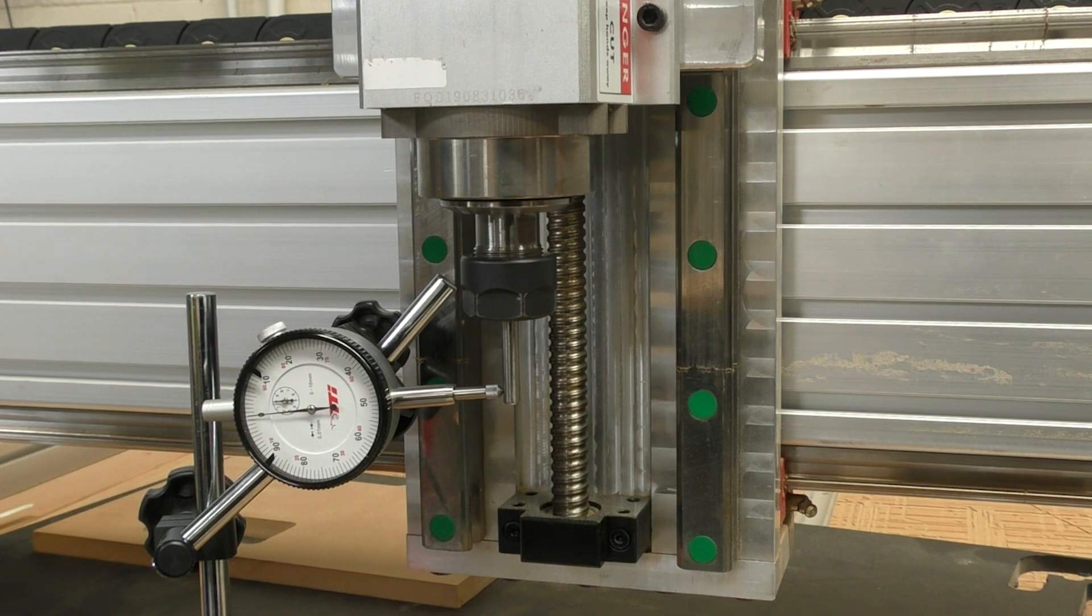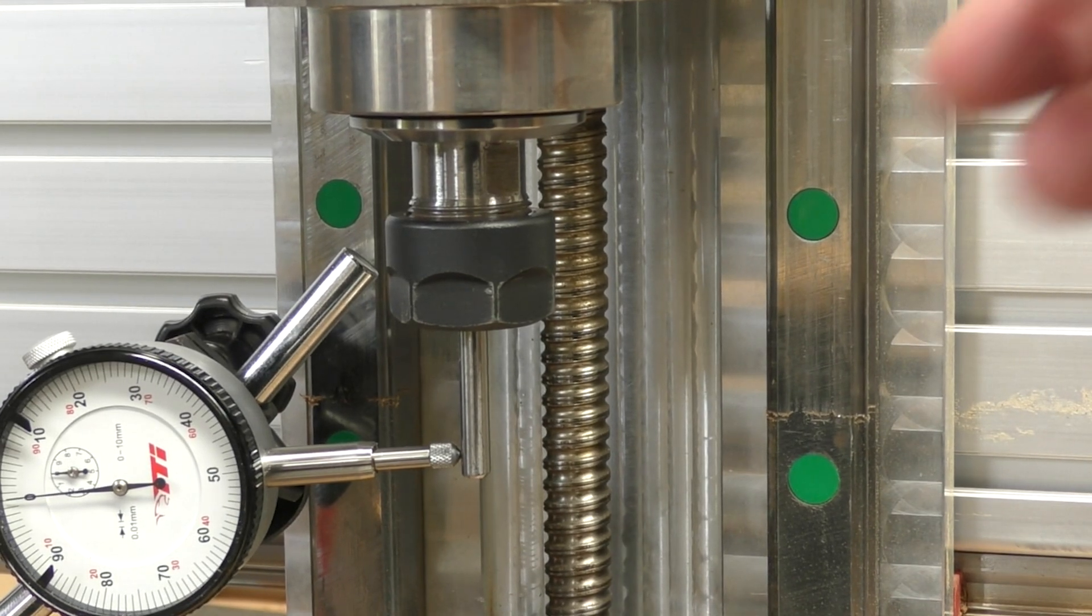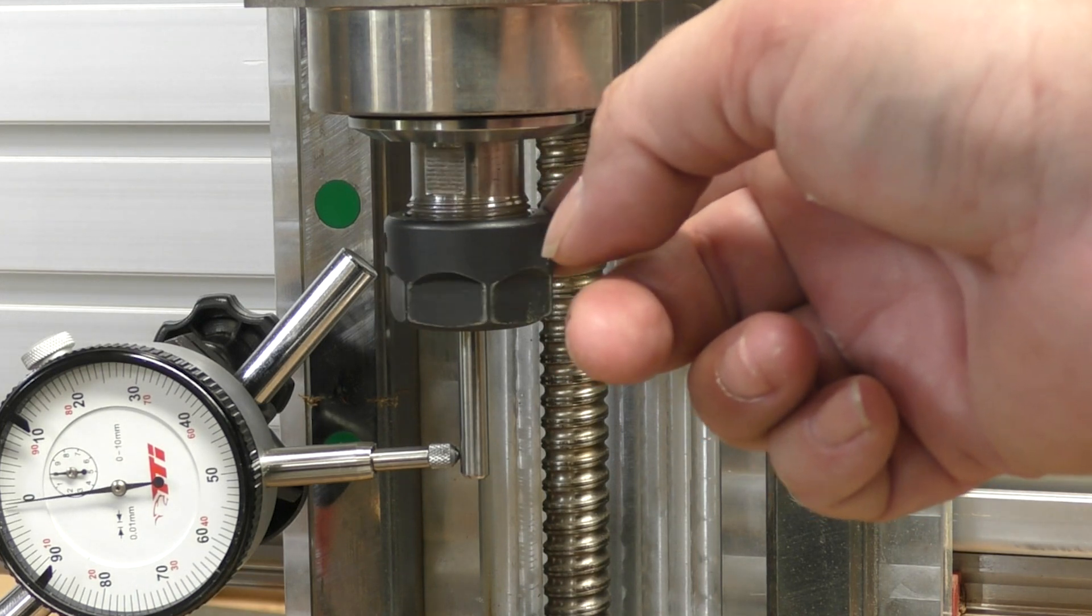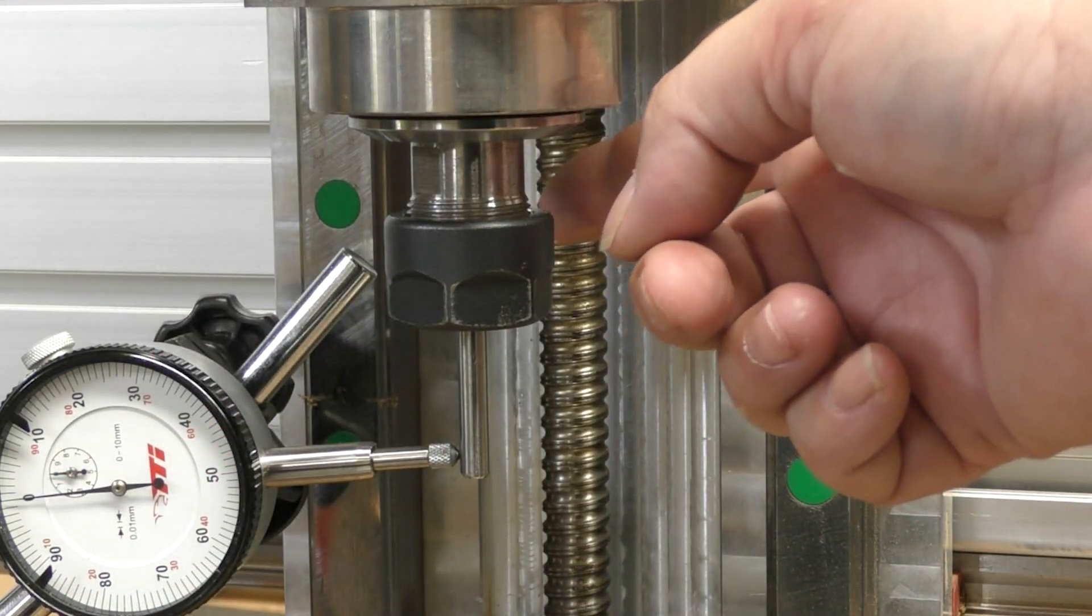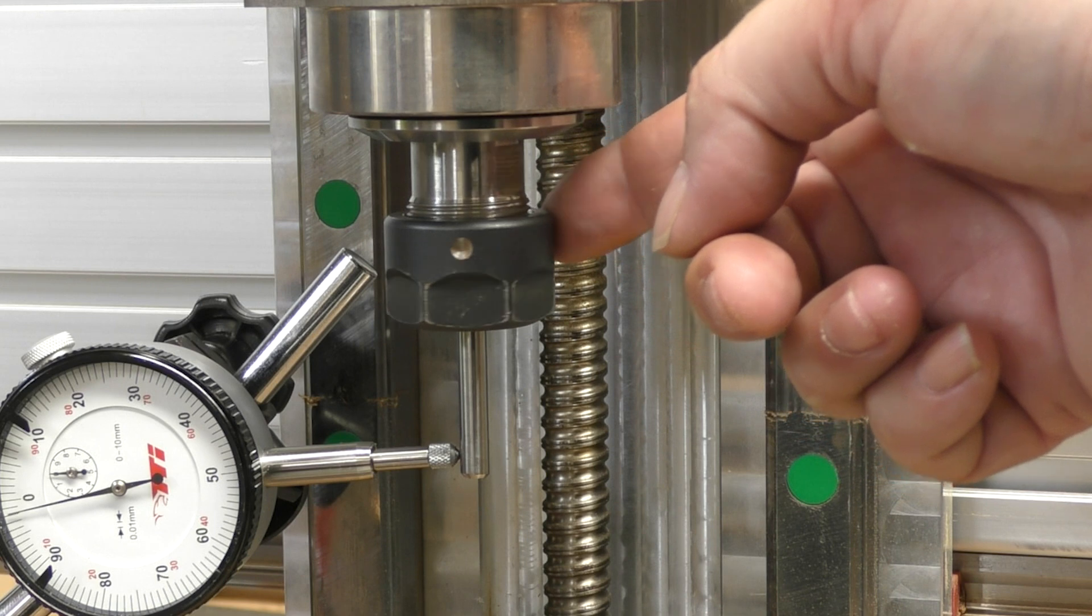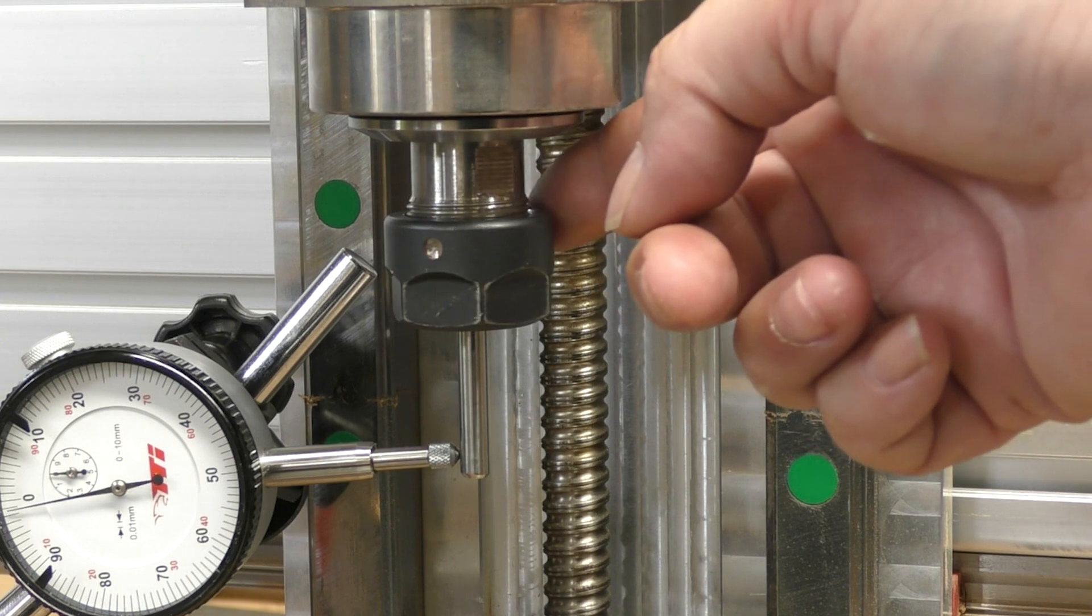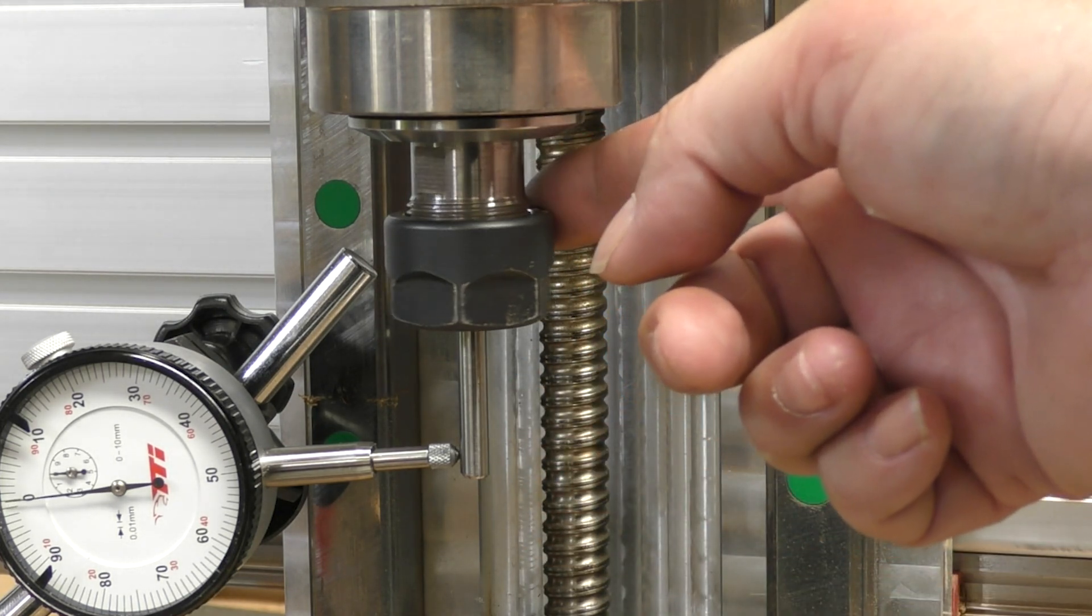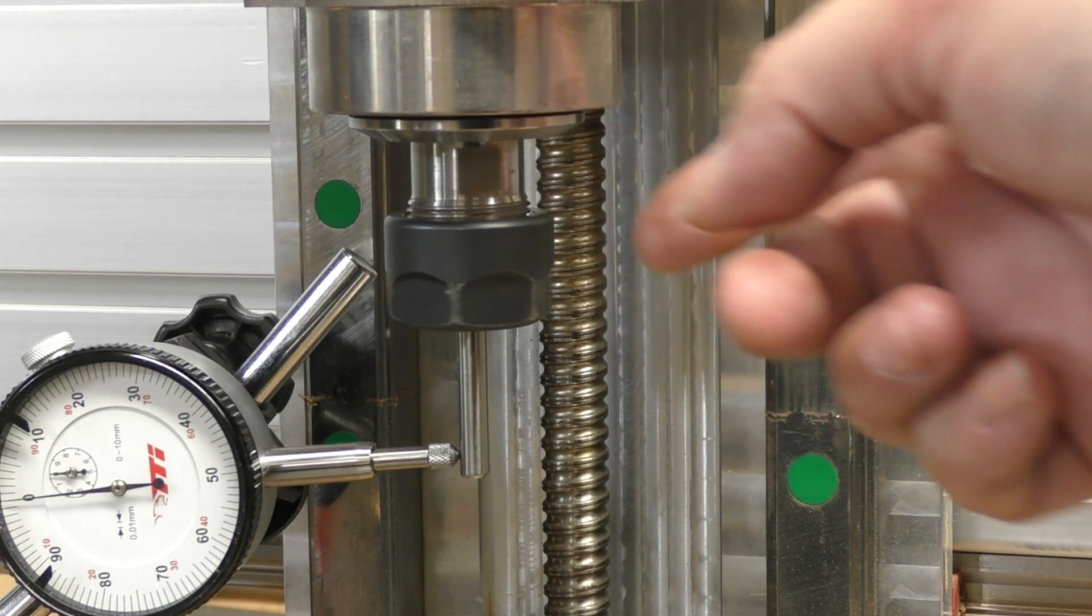Okay, that is pretty much on the zero on our dial gauge. Let's see what our actual run out is here. I'm just going to rotate this and we'll observe any movements. It is important to note that each one of the numbers on this dial gauge represents 0.01 millimeters, so we're actually very low on the run out front. This isn't absolutely perfect but it is very close. As we rotate this, it is also possible that our hardened round shaft is not 100% perfect. This isn't a precision round shaft, but you get a pretty fair idea that we're within a very tight tolerance of run out.